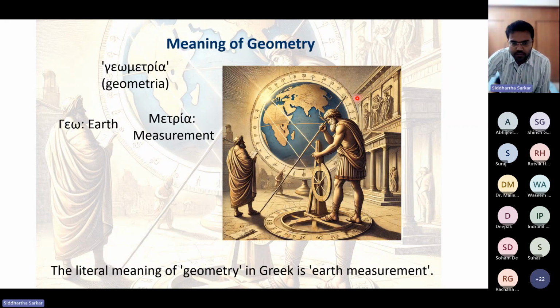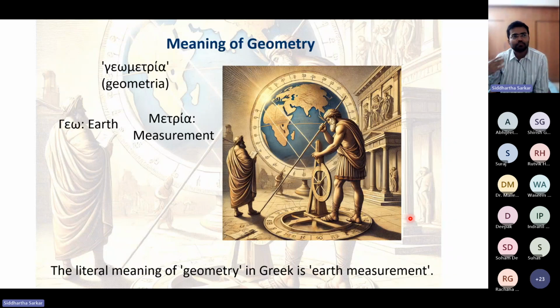And this gentleman, he was a librarian and he measured the perimeter of Earth more or less accurately by looking at the sun. So what he did is he looked at the sun from two different places and measured the elevation of the rays and then more or less accurately calculated the perimeter of the Earth. So it's a nice thing to know.